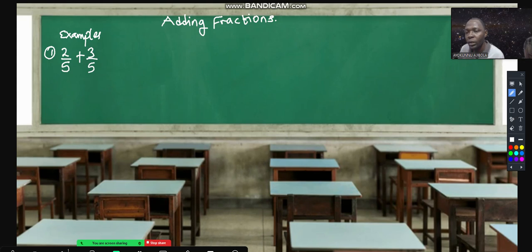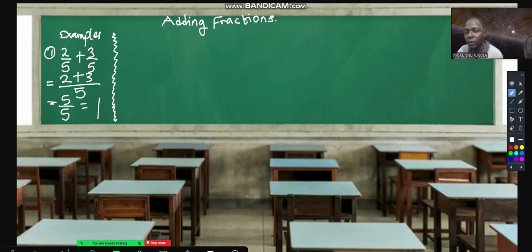So let's see how this goes. How can we do this one? You find your LCM. Because they are the same numbers, you pick one of them because there is no bigger one now. So how many 5 goes in 5? That's 1. 1 times 2 just means 2. So you use the denominator to divide this one, then you multiply by this one. The same thing you do on the other side. How many 5 goes in 5? That's 1. 1 times 3 is 3. Then you have 2 plus 3. That is 5 over 5, and 5 over 5 is 1. So with that, you have done the first kind of addition of fractions.